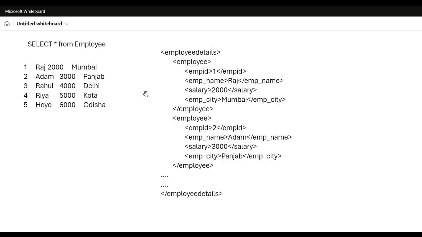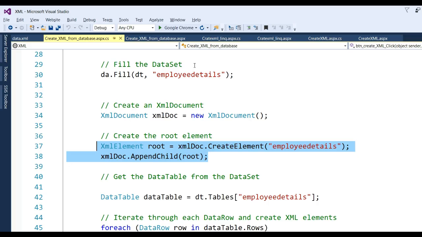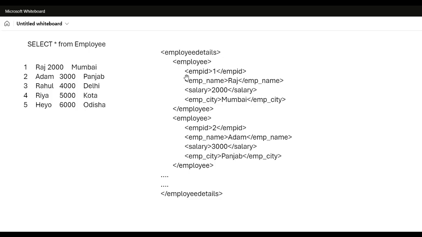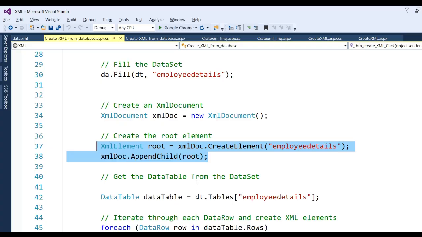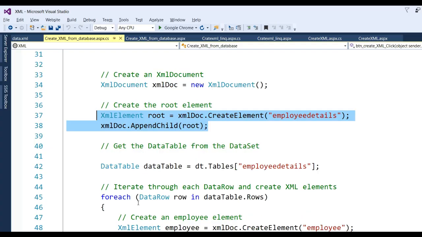So first, from this, the root element will be created. After that there is Employee, and then the number of records in EmployeeDetails. First we will take it into the data table, so get the data table from the data set.